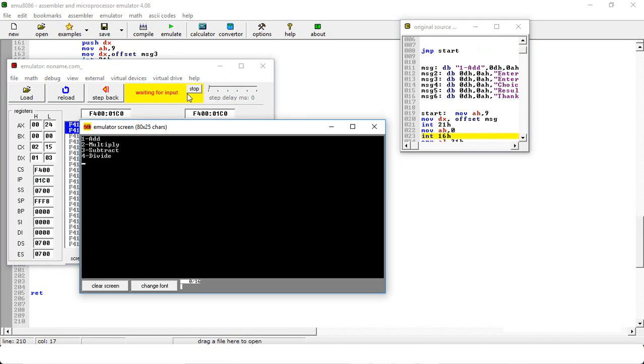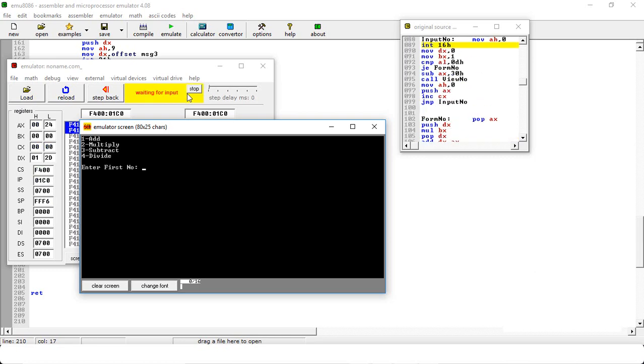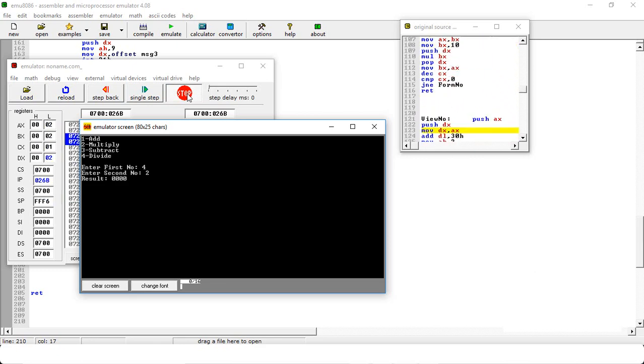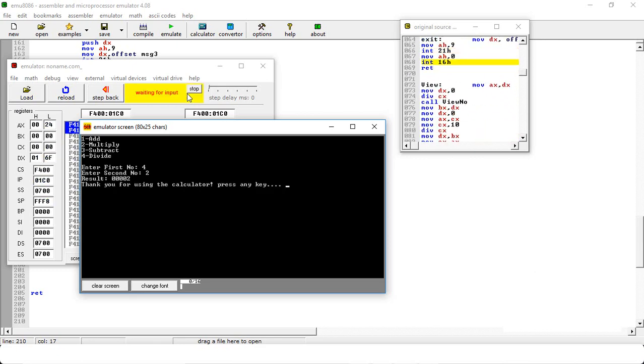But just keep in mind that this will get the result of a division of two numbers, and the result of division doesn't have a remainder. If it has a remainder, it won't be viewed. So for example, we have 4 divide 2, so the result will be 2. If we have any two numbers that the result of division has a remainder, it won't be viewed.